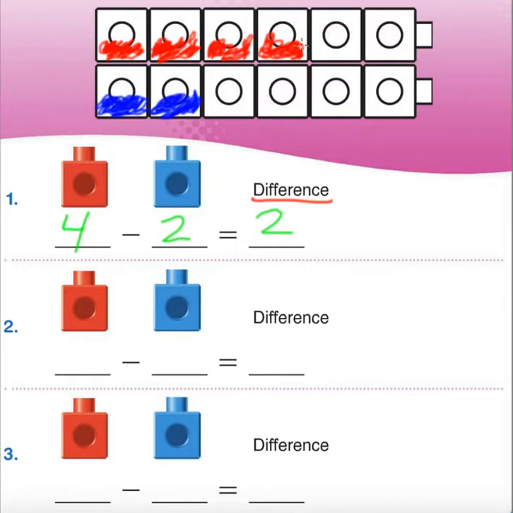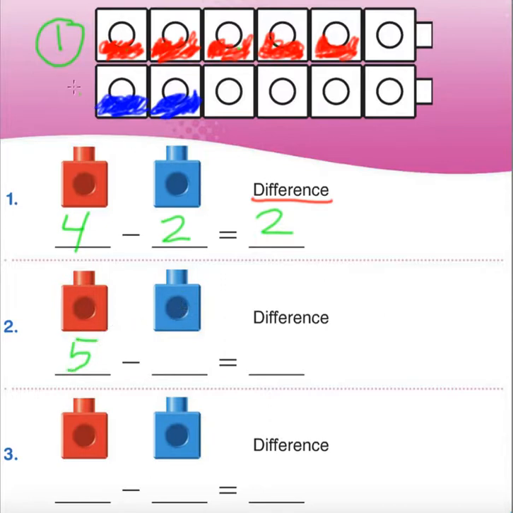Let's do one more red block right there. So we're just going to color one more red block, and we'll keep the blue blocks the same. And first we write down our numbers. So first we need our big number. We're going to do this one first. Step 1, count the red. All right, count with me. 1, 2, 3, 4, 5. So we have 5 red blocks. That's our big number. Always write the big number first.